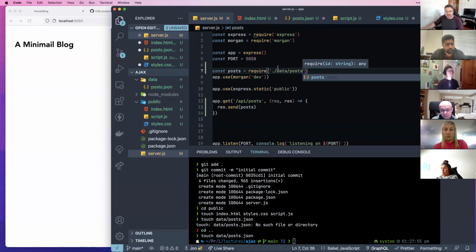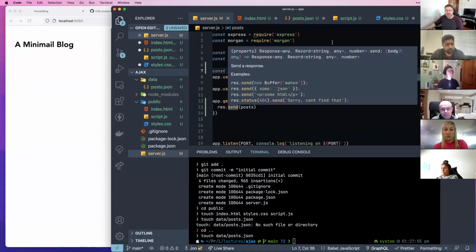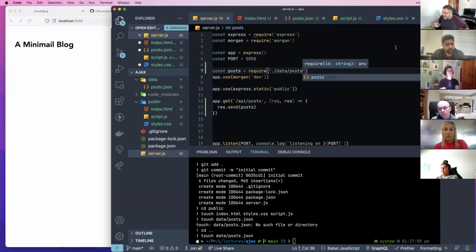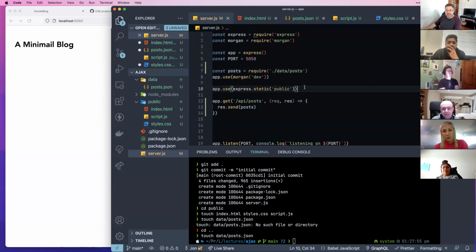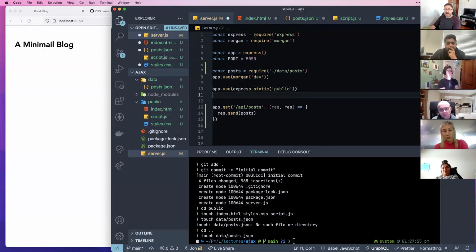Great. So I've got that, and I ran into this problem before. So I'm going to fix it before I even run into it this time. And that is, I need to send those posts in the format that they're in, which is JSON. In order to do JSON, I need to encode them. So let me set that up.